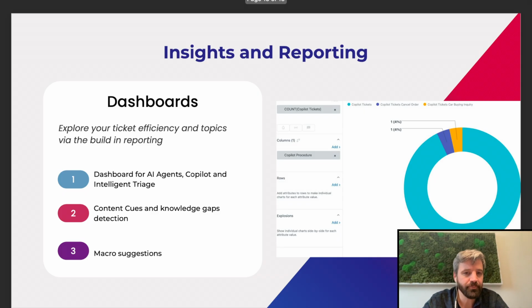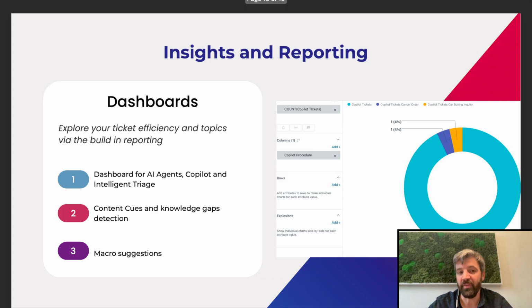With Zendesk QA, and thanks to Zendesk AI, we can basically automate a big part of that process. One of them is within Explore, where we have new dashboards that surface all the actions that the AI agent Copilot Intelligent Triage does. So we can see where the bot fails, which we can then use to improve your process. We can see how many procedures have been used by your agents and how many times an agent needs to jump in and override the Copilot, because that means we need to tweak the process a bit and improve it so that doesn't happen.